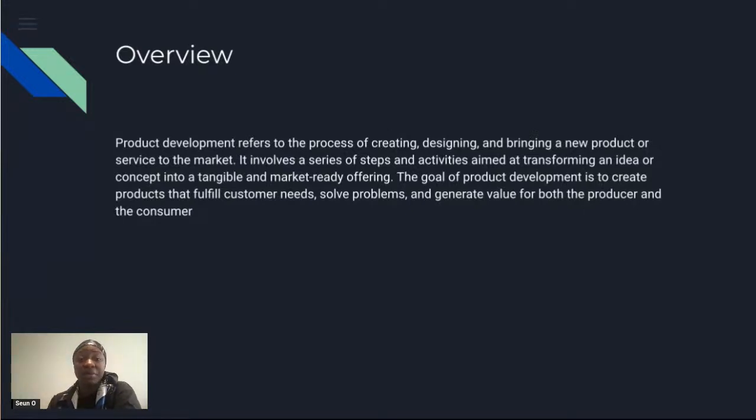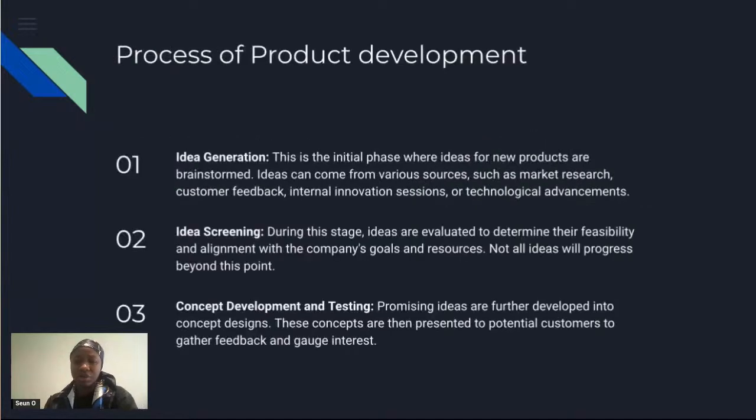So developing your customers as well as product development is looking at all these angles and realizing that for you to be able to bring a product to market, you need to understand who your customers are, the markets that you are trying to bring this product to, and understand that you're actually solving a need for these customers. So for a product to go to market, there are some processes that need to be followed.